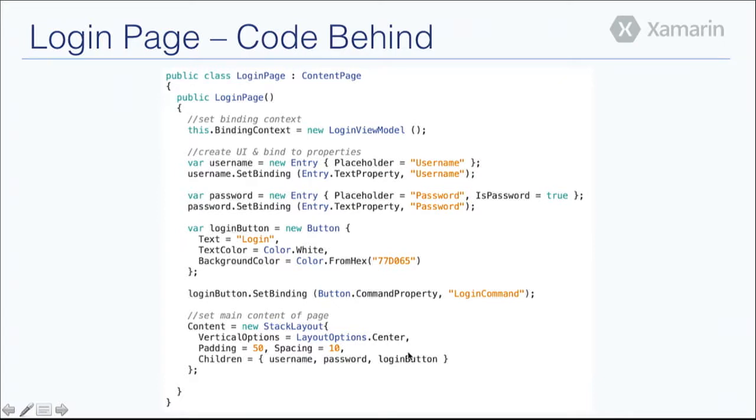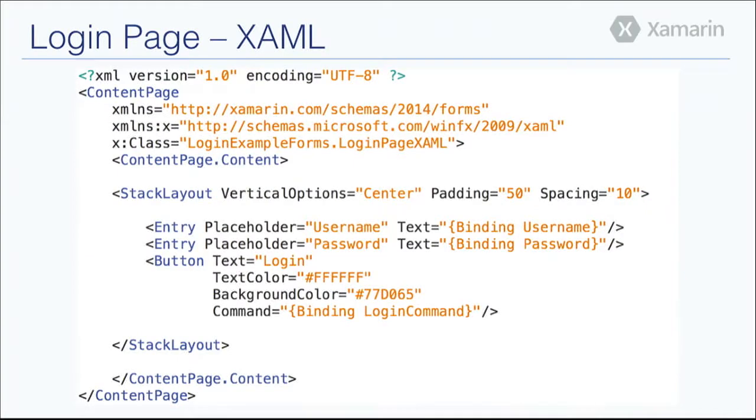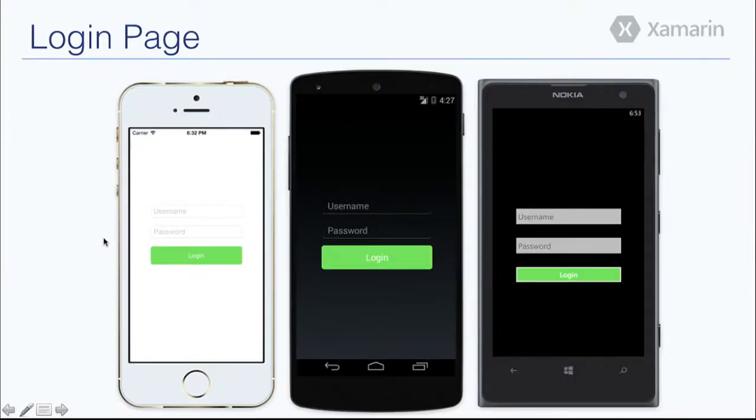So if you're a XAML developer, you say, well, how is this going to correlate over to XAML? So here's what that looks like. It's actually very simplified. You, again, just use a content page. You have some content inside of it, and that's where my stack layout comes in. I have the different properties in here for padding and spacing, and I can do entries and buttons, right? So if that's in place, here's what it looks like on each platform, right? So the native buttons, the native entry fields that are available for me, and I'm good to go.